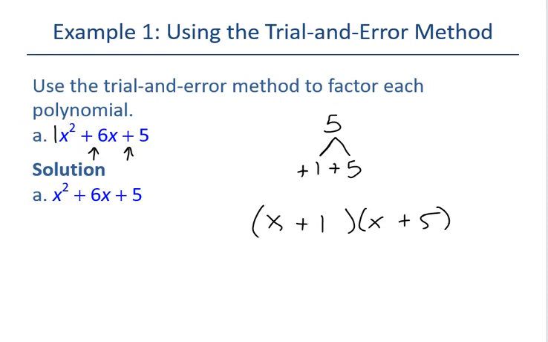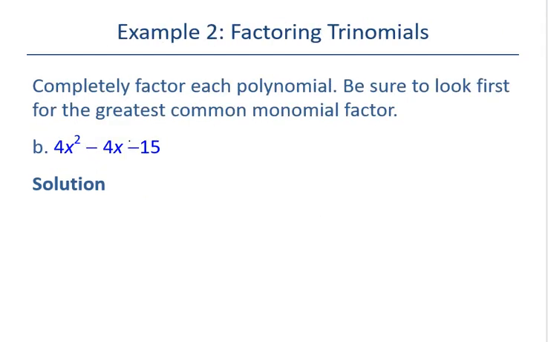Okay, I'm going to work it out very slowly, very intentionally, and you can see why it's not used very often. Looking at example 2, now we're going to factor each polynomial. Okay, look for the greatest common factor, but notice real quick that there's nothing here that we can factor out to make this look anywhere normal where it's going to have a leading coefficient of 1. Can't factor out 4s because of that 15. The x's, they've got to stay. Okay, so this is how this is going to work.